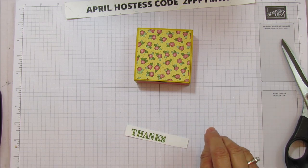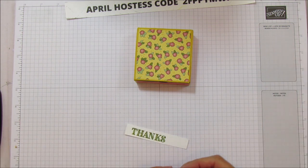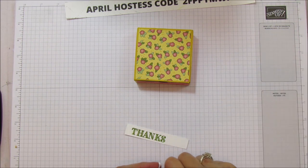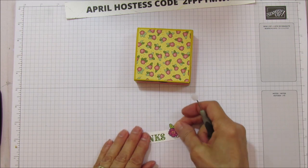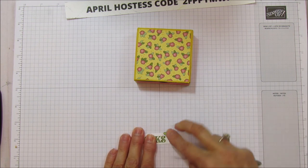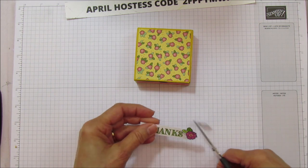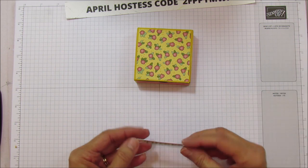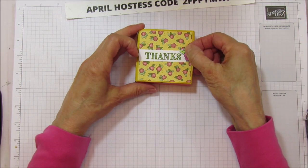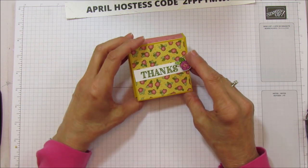Now what I'm going to do is use a dimensional underneath the flower here, and I'm going to attach it here. And I'm going to cut this here just so that the flower is on the end. I'm going to add some Snail to the back. We're going to add it to the center here. Try to get it straight.